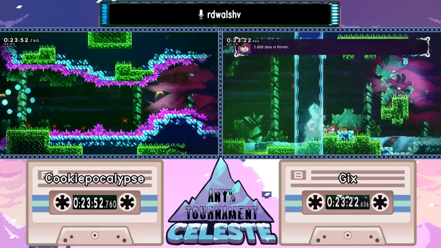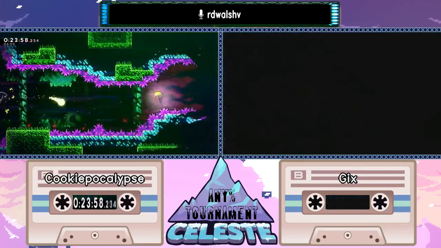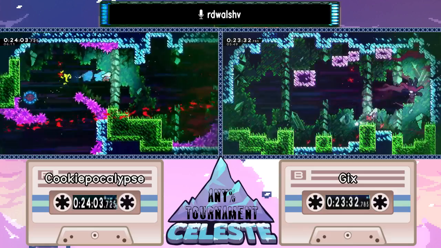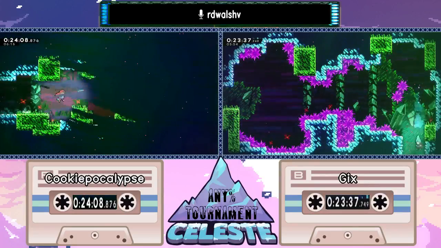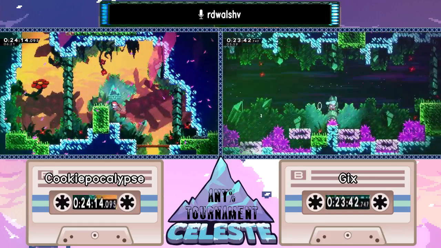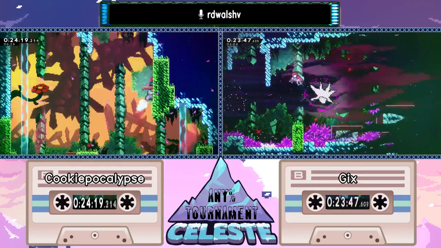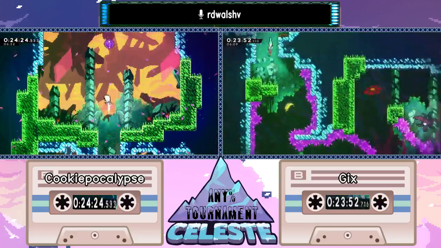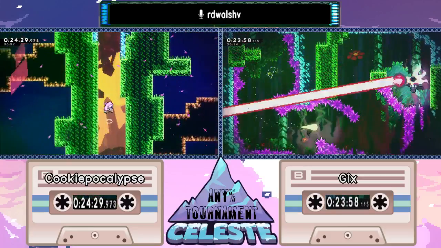Meanwhile, Gix is doing well himself in this level. Oh man, Cookiepocalypse took a death at the end of that screen. This is one of the longer screens of the game, because feathers move slower than Madeline's normal movement, and there's no real way for us to avoid the feather in the screen. But he makes it through on the second try, and now he's going to get his double dash ability, which we're going to see in the summit after he gets through this last little vertical section that takes full advantage of your newfound double dash.